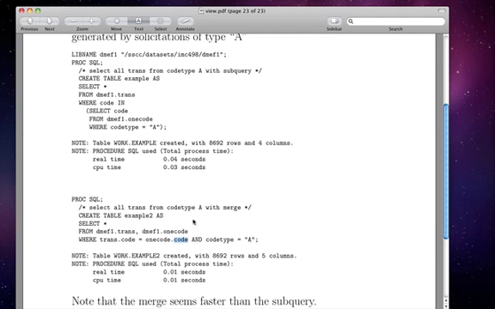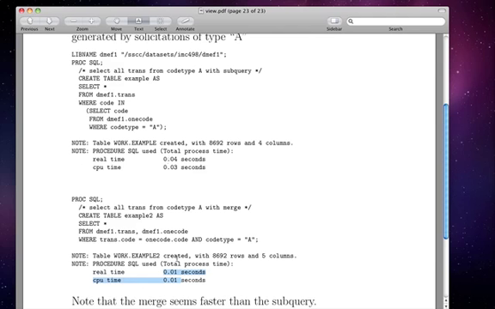Now I pulled what comes out in the log. The question that I always have, if there's more than one way to do something in SQL, is which way is better? One way to test that is to look at the runtime and see which one runs faster. You're going to see that the merge version takes 1 second and the CPU time is a second, whereas the subquery version takes a bit more processing time.